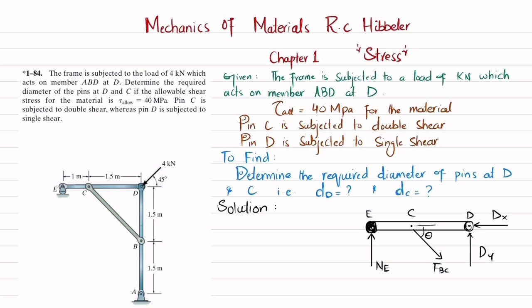So what we will do is find this theta. The distance between E and C is 1 meter, clear, and the distance from C to D is 1.5 meter. Also, if you look at this figure, this is 1.5 and this is 1.5, and this is the theta angle. So if you take the tangent of theta, it will be equal to perpendicular, which is 1.5, divided by base, which is 1.5. Clear? So theta is equal to tangent inverse of 1, which is equal to 45 degrees. So this theta is equal to 45 degrees.